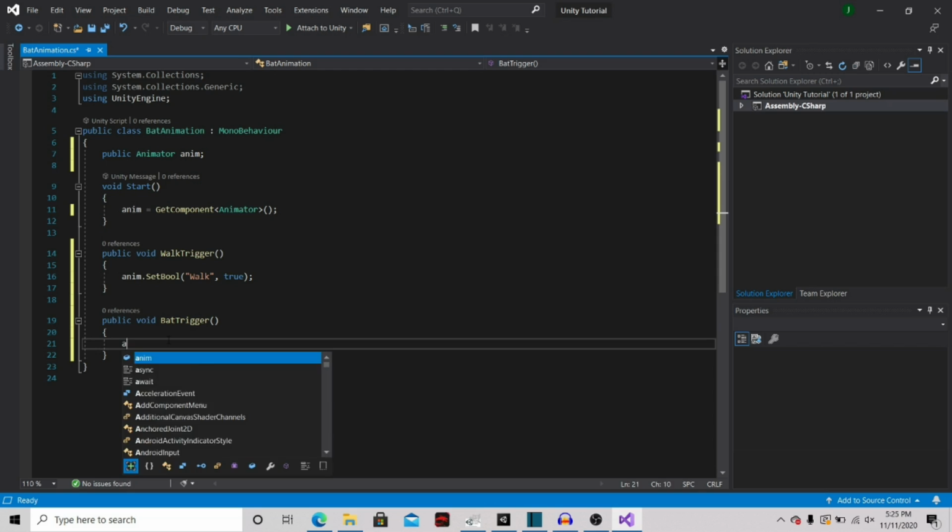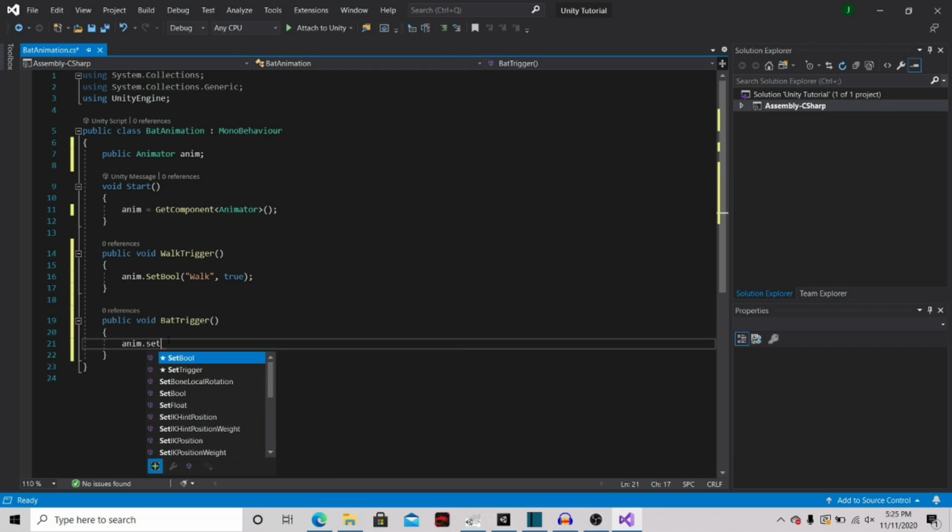And then I'm going to do something with the BatTrigger. It's going to be the exact same thing. So anim.SetBool Bat, comma, true. Now, if I leave it like this though, each one is going to be set to true after each one is called once, and then we're not going to be able to set them again, and they're just going to flash back and forth every frame trying to play the next one, and it's just going to become a mess. You're not going to be able to transition smoothly between these two.